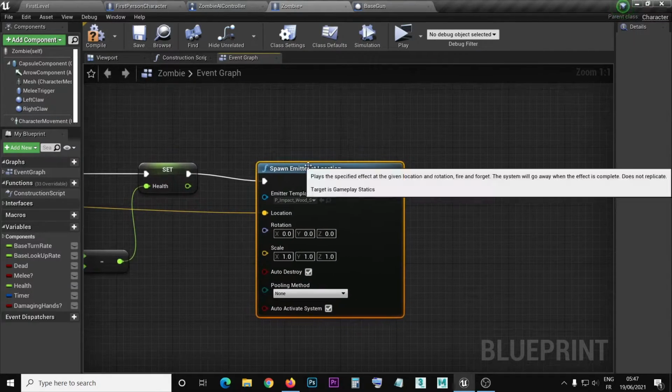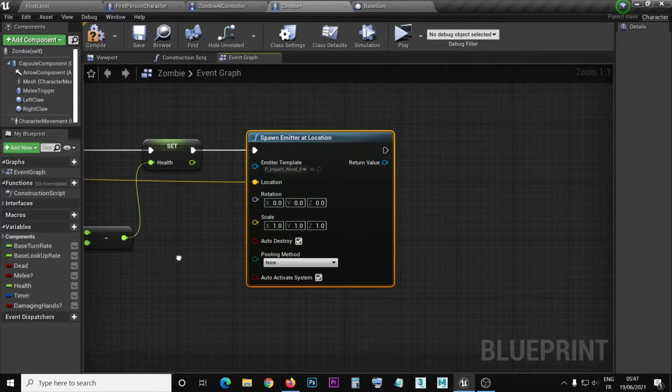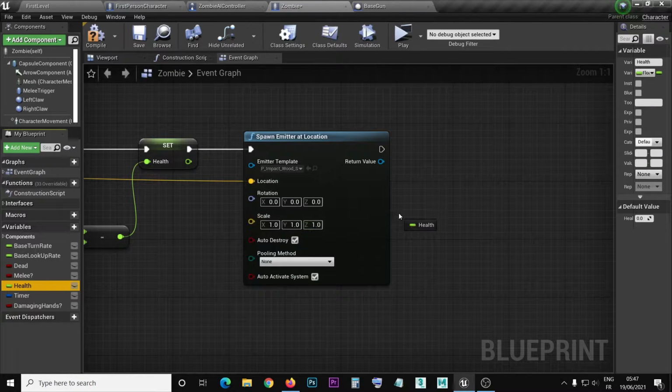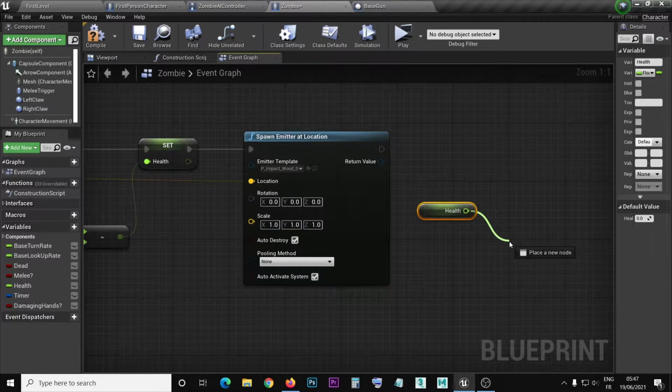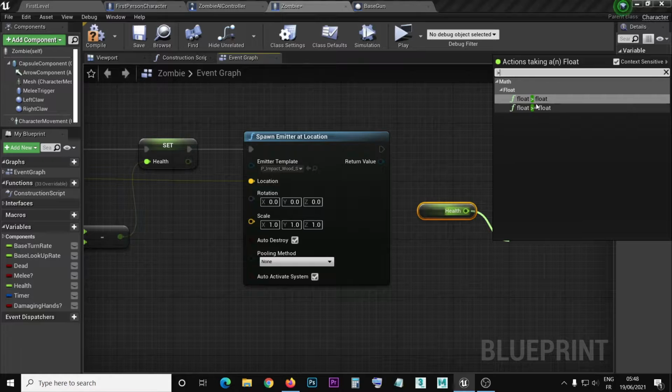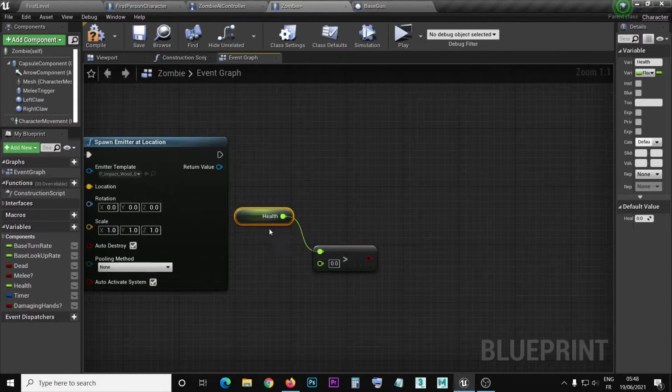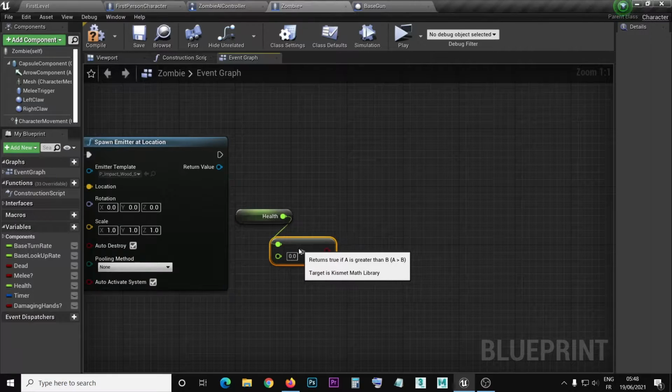So next what we're gonna do is check to see if the health is now under or equal to 0. We're gonna drag the health and check to see if it's superior to 0.